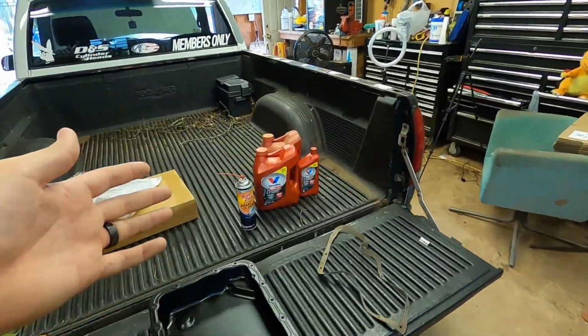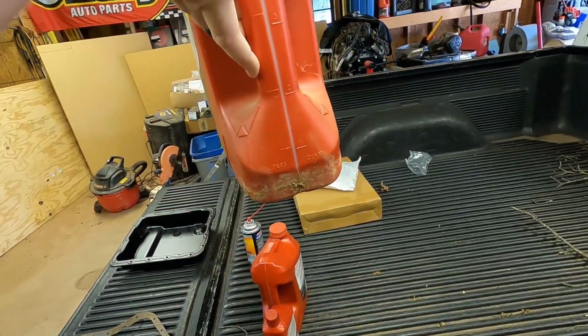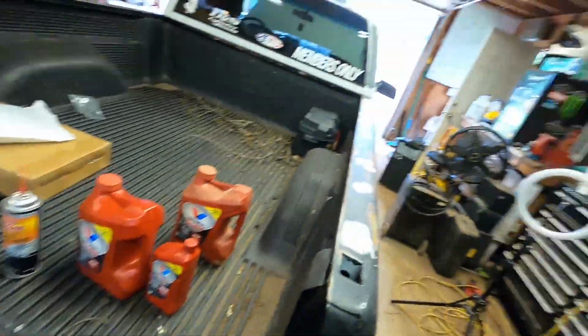I had a little bit left over. I thought I had more, but I only got about a quart in here. It's hard to see, but there's only about a quart in here, so I picked up another 5 quarts. I got 6 quarts. Let's hope that's what I need. If it's not, then no big deal. Leave it parked. I'll go pick up another quart or 2, top her off. We're good. So that's enough of that.